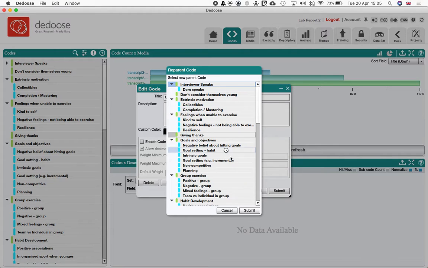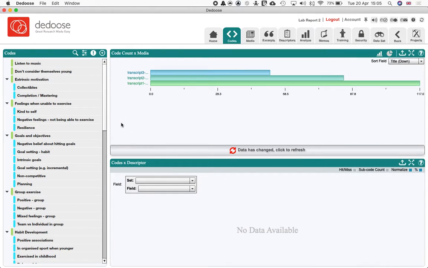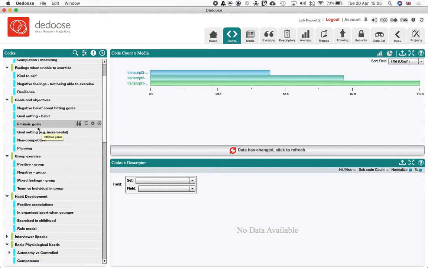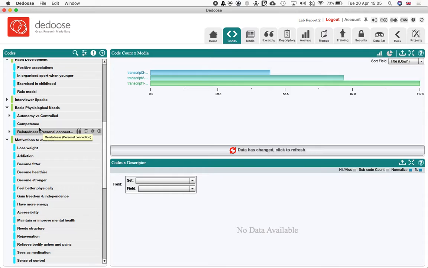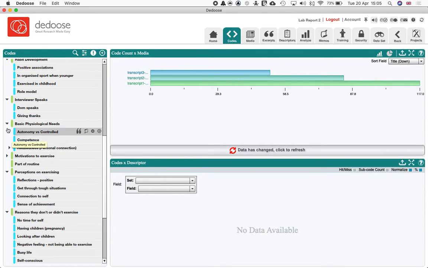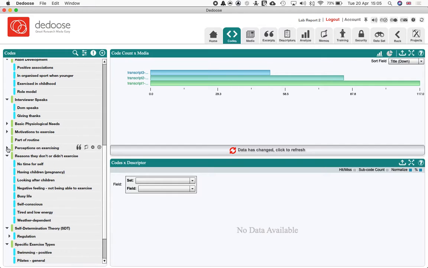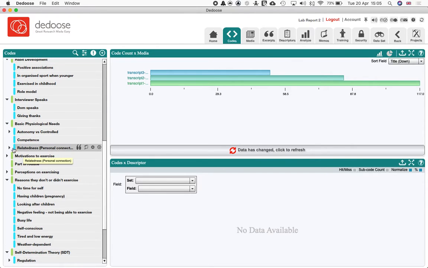And then I'll show you one other thing we can do. Something I did yesterday, which I found really useful: after I had done 3 or 4 passes of adding codes, I realized I wanted to merge some of my codes, to write something a bit broader than a code I'd already had. I think it was this relatedness, personal connection, this one. I had one I'd created called exercising with friends, and one called exercising with family, created on separate occasions, and I wanted to merge them into this so that they all fell into this relatedness, personal connection thing.